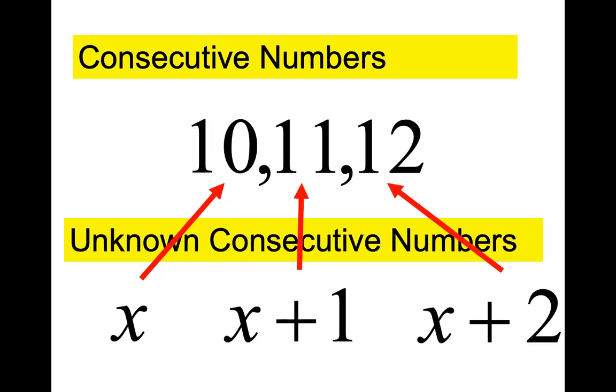So these are going to be our 3 consecutive numbers. Now we could say x, y, z. That would work as well. But this is easier because now there's only one variable, just x. We don't have 3 variables running around. So the first one is x, the second one is x plus 1, and the third one is x plus 2. What's the fourth one? X plus 3. All right, you got it.